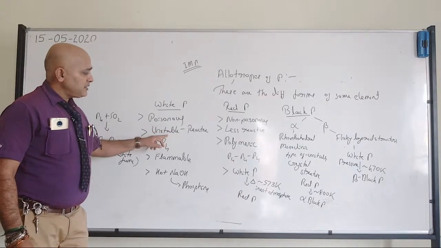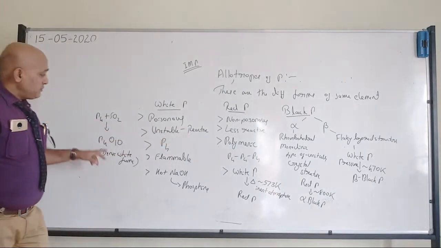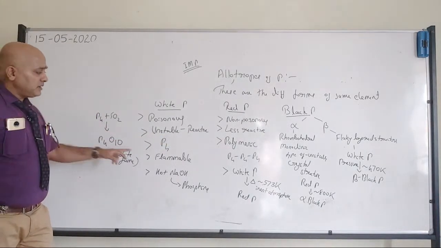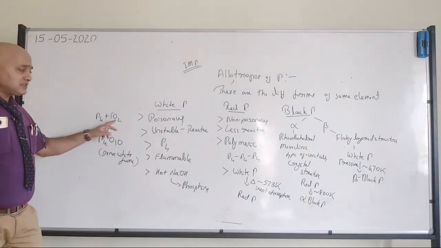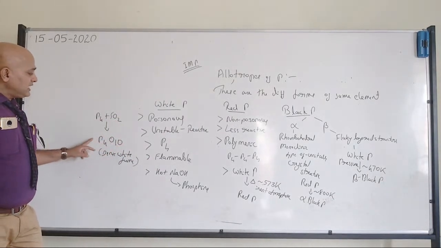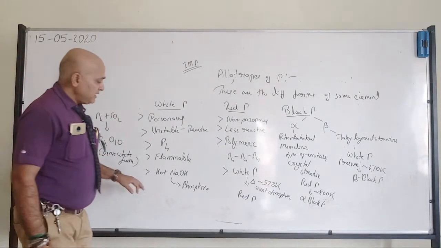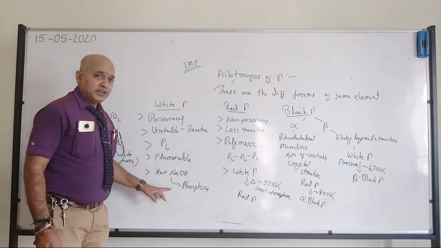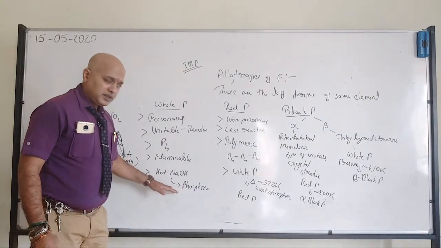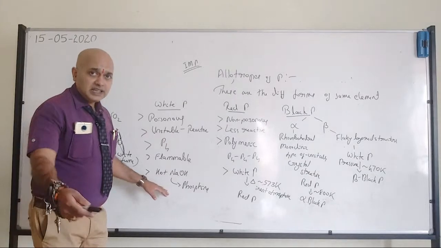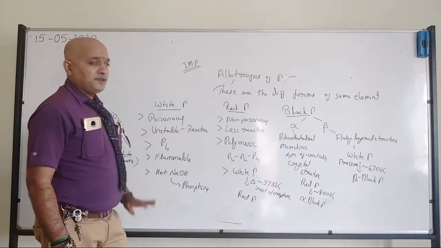And it is unstable. Due to that, it is very reactive, so immediately it can catch fire. It will be flammable. That is due to the reaction of white phosphorus with oxygen to form dense white fumes of phosphorus pentoxide. Fine. Now with hot NaOH, it will provide phosphine. That reaction is important. We are going to discuss this one in another 2-3 minutes. That is related to white phosphorus.